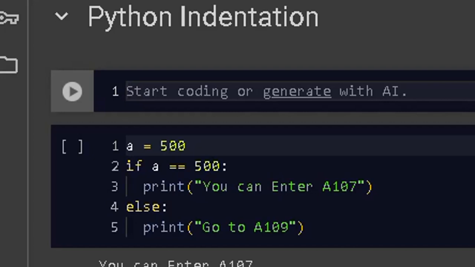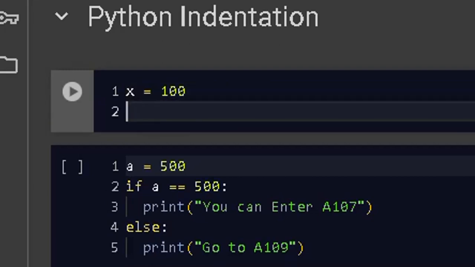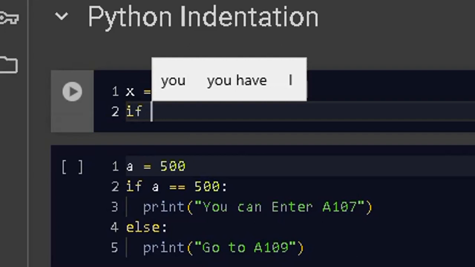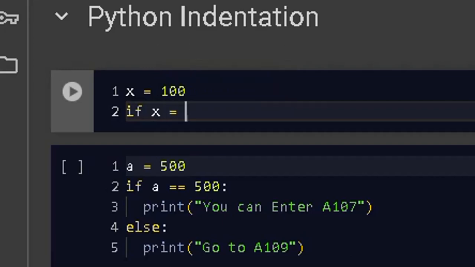When we go to variables, which we talked about last time, you will know more about it, and I'm going to tell you the rules of variables. So I am going to say that x is equal to 100, for example, and I say if x is equal to, let's say, double equals, which we know this sign as what we use in comparing.